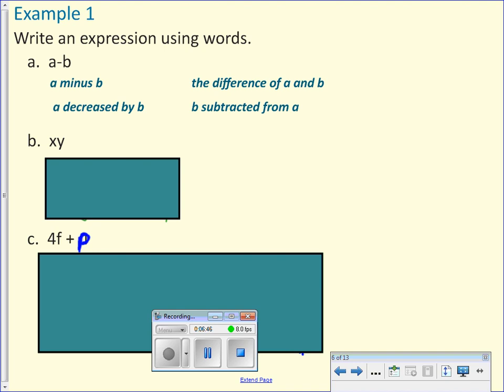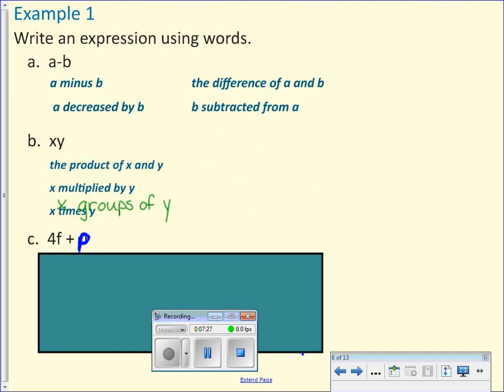X, Y. What's the magic operation that doesn't even need a symbol? Multiplication. So how can I read X, Y? X multiplied by Y. Well, you're on the right track. If we saw 2 times 5, we knew. Right, so we could say that we have X groups of Y. There's your word of. Exactly. Which I already had written in there. X groups of Y. X times Y. X multiplied by Y. The product of X and Y. Have all those written down. God bless you.